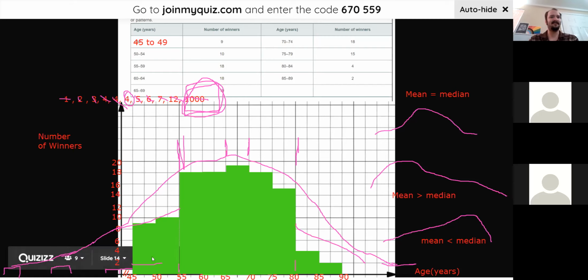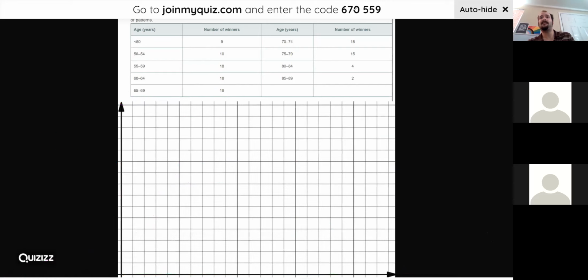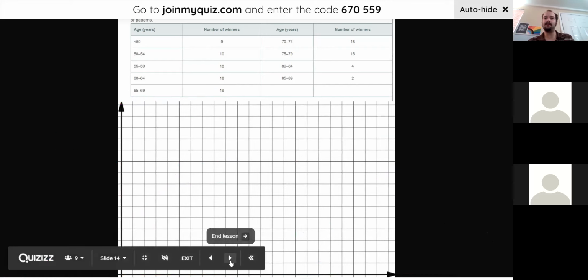That is the last problem, ain't it? That should be the last problem. Yeah, y'all got questions about this? Do you think you can create a histogram? If I give you a table like this, do you think a histogram is doable? Yeah, I think so. Okay. That's what I'm kind of expecting.